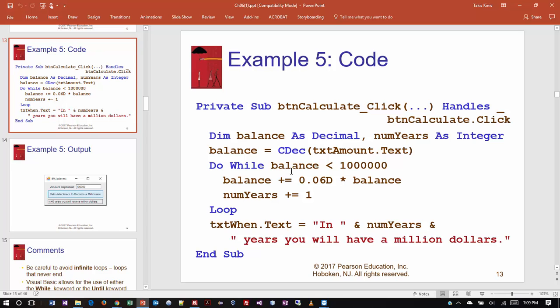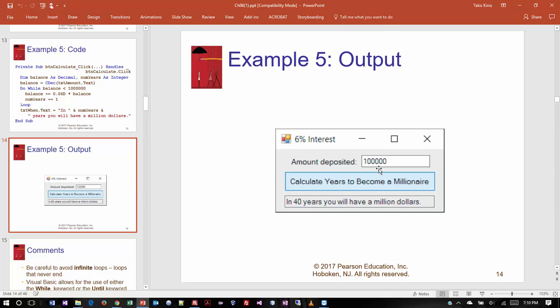So what this would do then is it would just keep adding that money in there over and over again. And then every time it would keep compounding and it still hasn't reached $1 million, it would be counting the number of years. So every time it goes through, it also counts the number of years. But eventually, hopefully you get up to $1 million, and then your output might be something like this. So if you deposited $100,000, in 40 years you'll have $1 million. Right? You just have to have the $100,000 to start with and the 6% interest rate. Wouldn't that be nice?